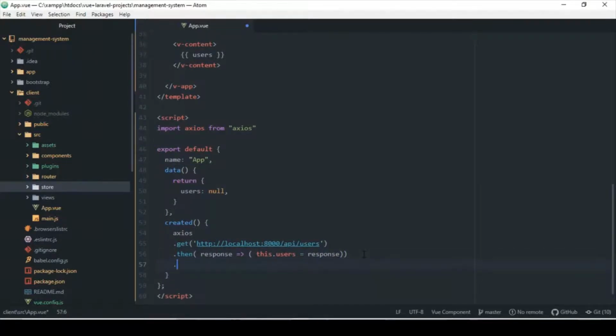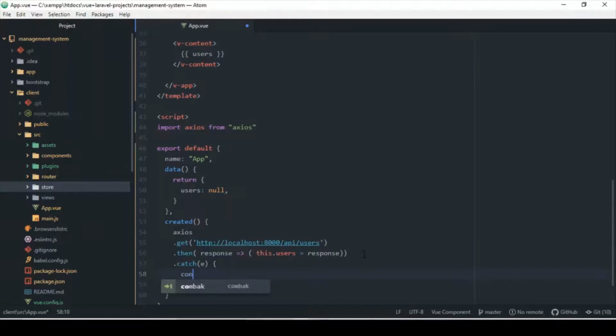And then if we had an error, we could do a dot catch, and probably have something like error, and we could do an alert, or no, I'm going to do console.log, and then we can log something like double quotes, there was an error. And we could also just put this in there and it would work. I could just put this for more descriptive, whatever, and just save that.